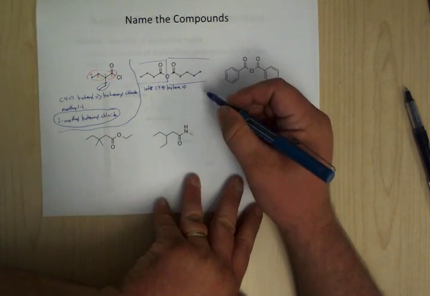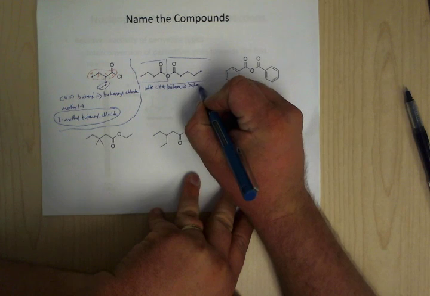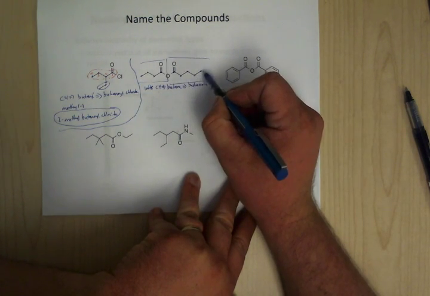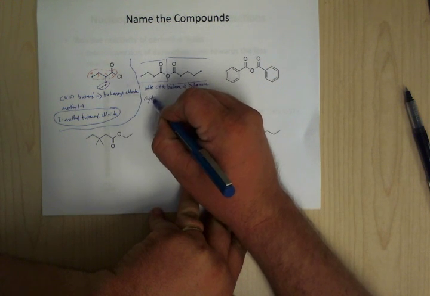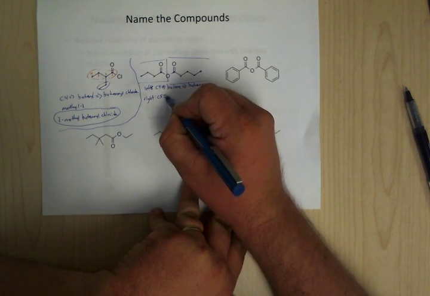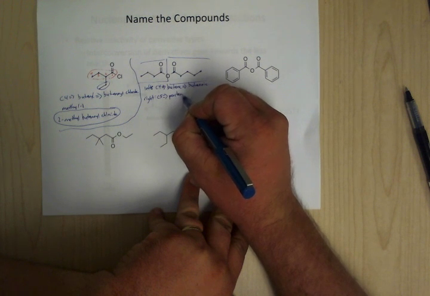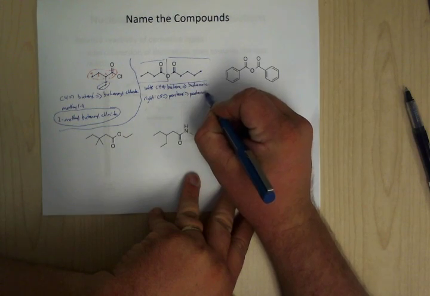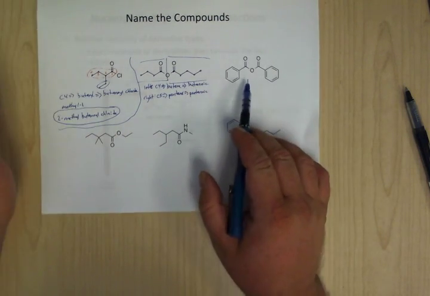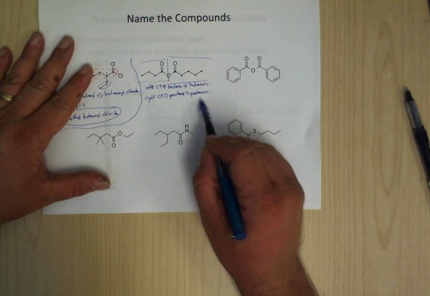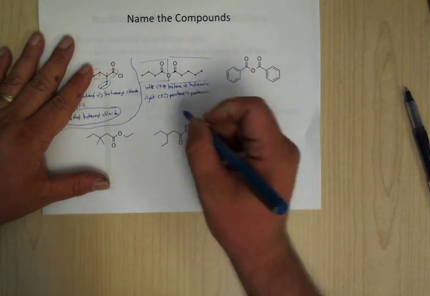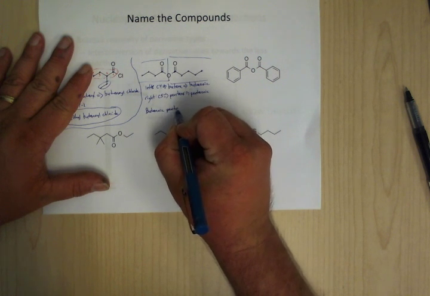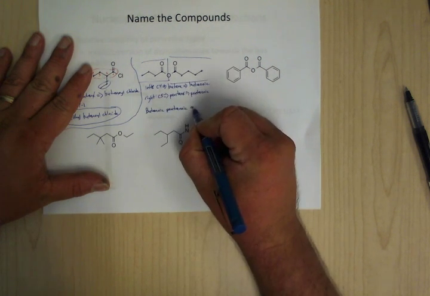but you name it like a carboxylic acid, so it'd be butanoic. This side here would be 1, 2, 3, 4, 5, so the right side would be C5. It'd be pentane, but we take off the E and it'd be pentanoic. Then we look at just the main chain: butanoic versus pentanoic. Butanoic comes first alphabetically, so it becomes butanoic pentanoic anhydride.